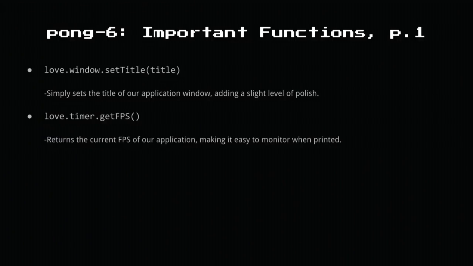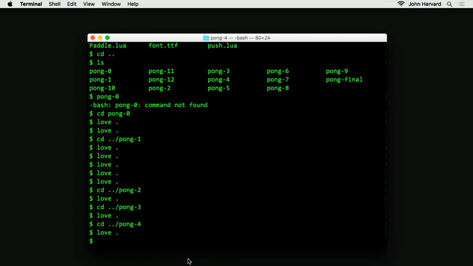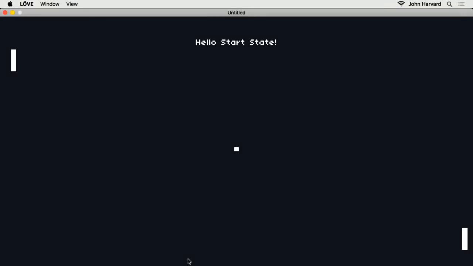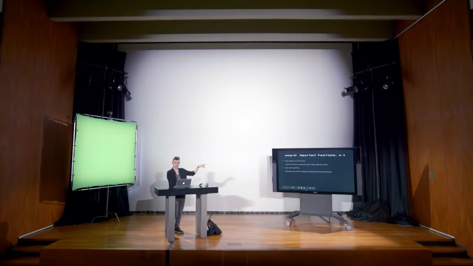well, the first of these is just a small cosmetic addition to the application. It's love.window.setTitle. So far, our application, I'm not entirely sure what it says by default. I think it says, what does it say? Untitled. Yeah. So that's a layer of lack of polish, more or less, and it'd be nice just to solve that problem quickly. So we're going to call a function called love.window.setTitle with some string, which will solve that problem quickly. We can make it look as if we have that detail down.